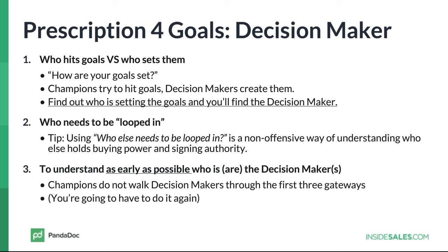And then you can also follow up with, okay, it sounds like Joe, Billy, and Susan need to be involved. Can you tell me a little bit more about their roles in the company? And then they'll tell you, okay, Joe's the CIO, Billy's the VP of Customer Success, and Susan's our CRO. Okay, great. And in order to move forward with anything with this solution, it sounds like Joe would be the one that needs to have the sign off in addition to your buy-in. Yes, that's right. Great. Now you've identified properly, and at the end of the call, you can make that firm request that in order to move forward, Joe needs to be involved.